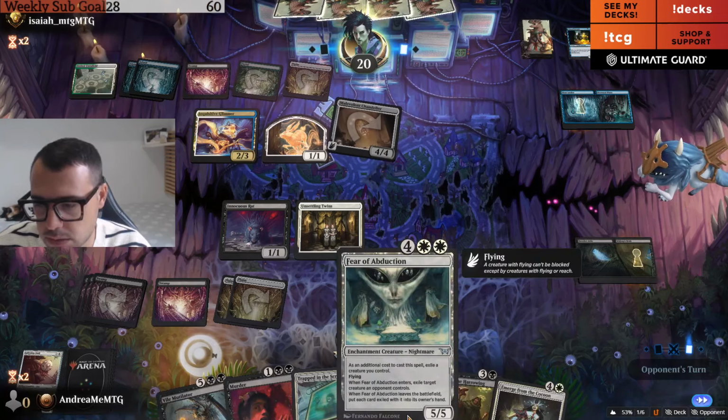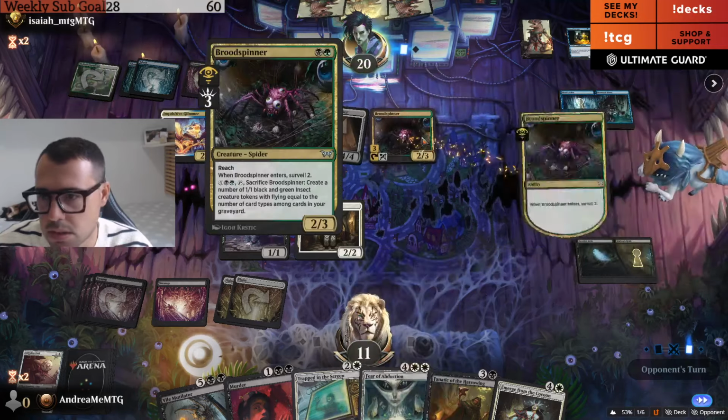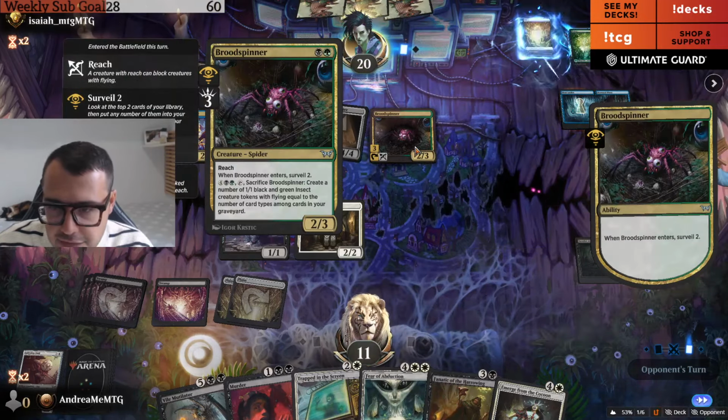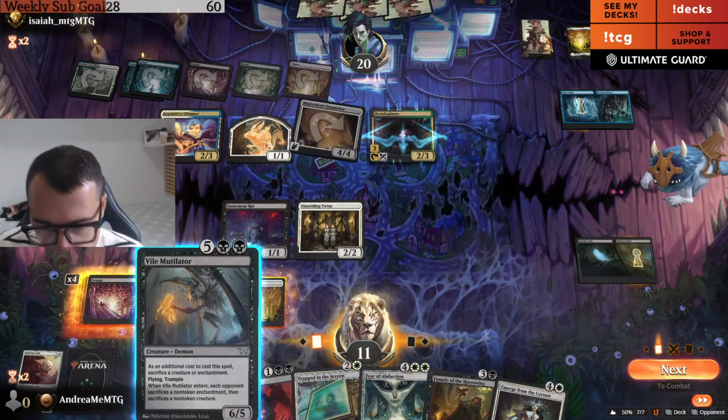Exotic creature you control. What's this? 2/2/3, enters, surveil 2. Top 6, sacrifice, create a number of 1/1 black insects with flying equal to the number of card types among cards in your graveyard, which is 3 for now. Alright, so I'll draw a land. Okay, now I can do Vimuti later as well.